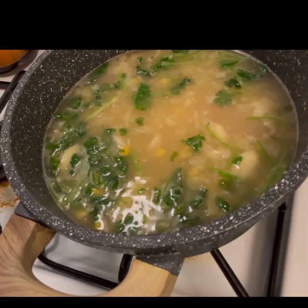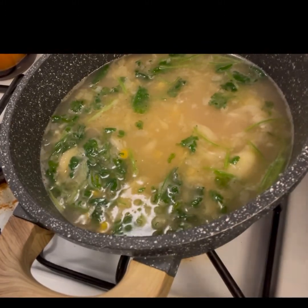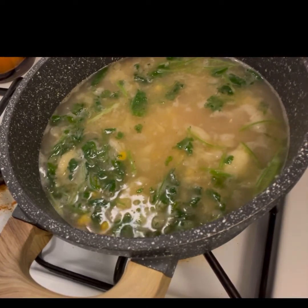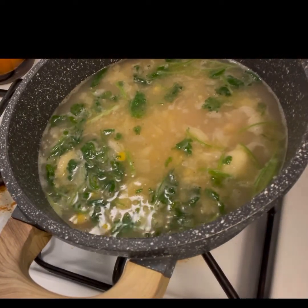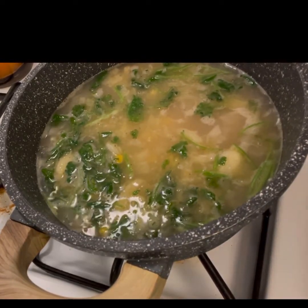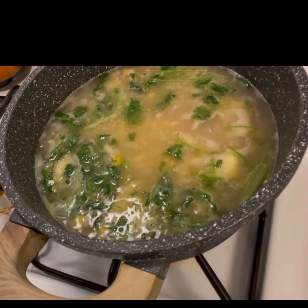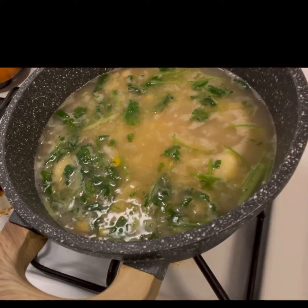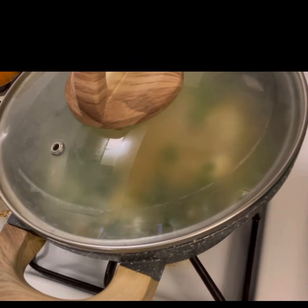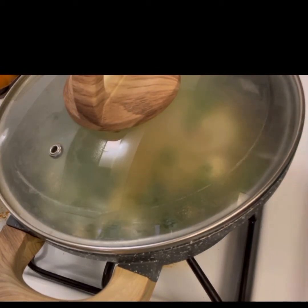I think it's perfect. This is the kind of rice you want to be a little subtle because you can put chicken over it, eat it by itself, or put a saucy dish over it — you don't want it overly seasoned, but it's good just like that. Now that I'm at a rolling simmer, I'll top it, make sure you have a good fitting lid, and lower it to a medium low for 15 minutes.